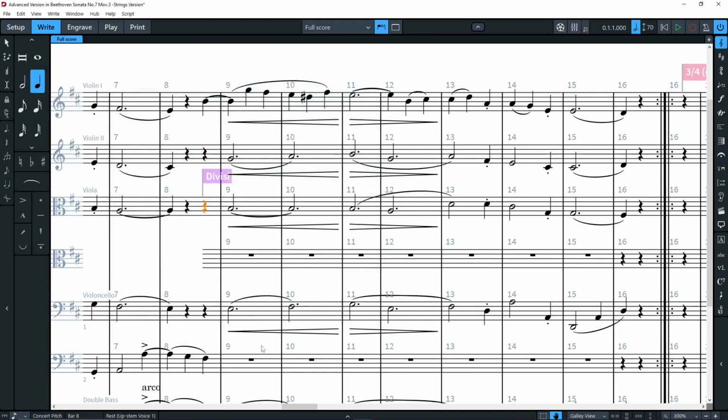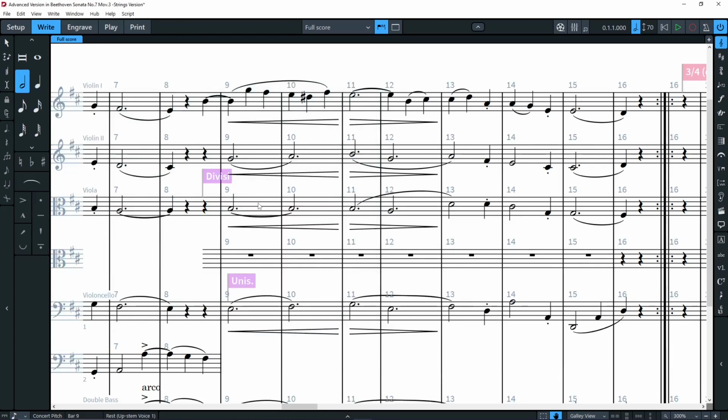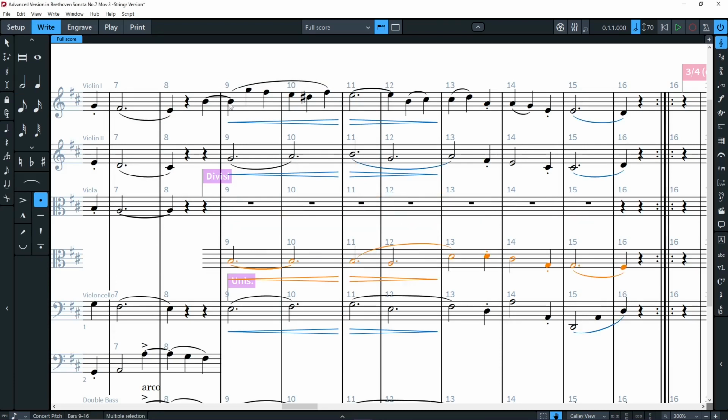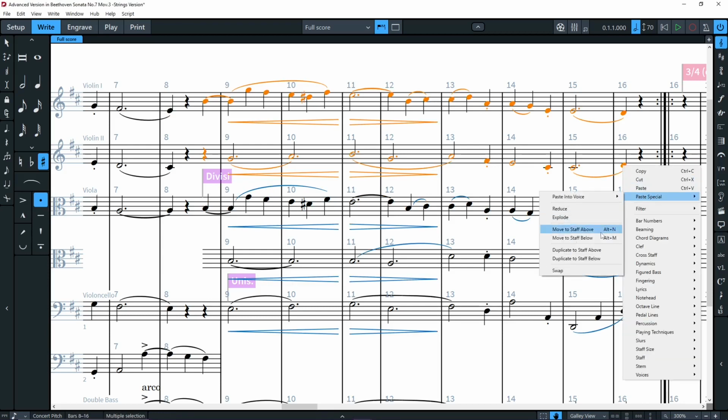Therefore, I'll take advantage of this fact and orchestrate the consequent as a kind of response to the antecedent. In fact, in period themes, it is often said that the phrases are in a question-answer relationship, and I will emphasize this by giving the consequent to the second violins, doubled by the violas an octave lower.